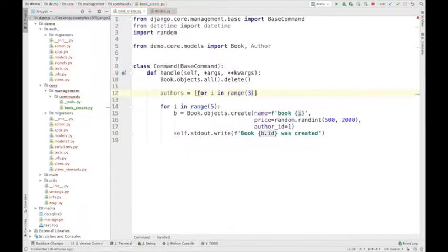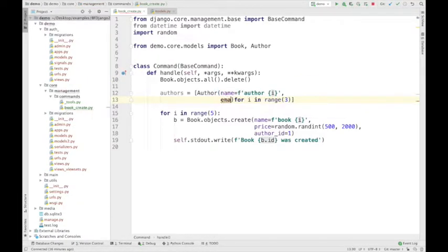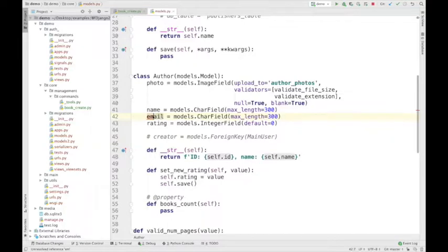For instance, we have authors, and we'll try to create a new object of Author with our name, which will be author and our ID. Name and email, email for author.